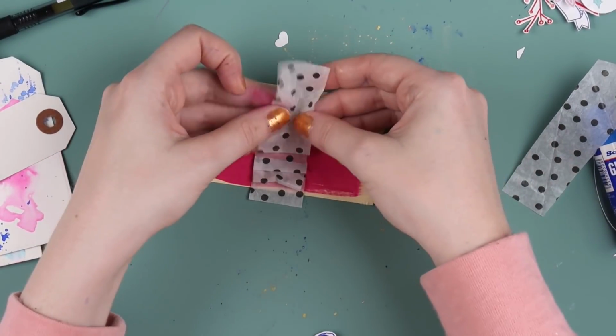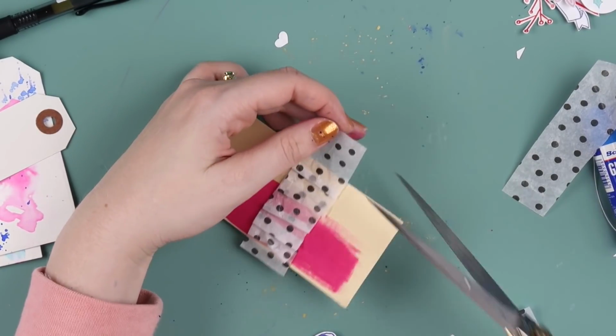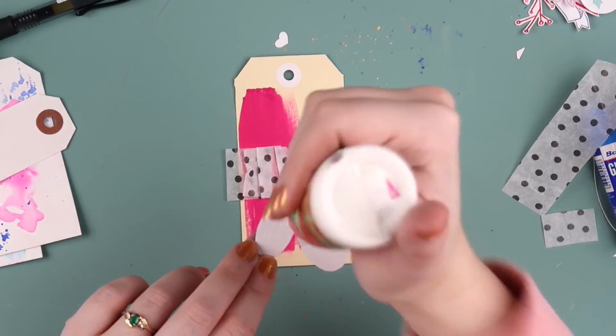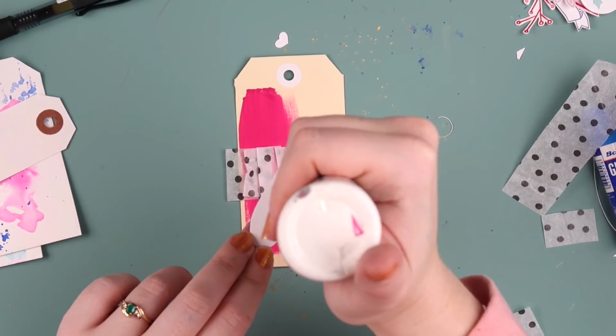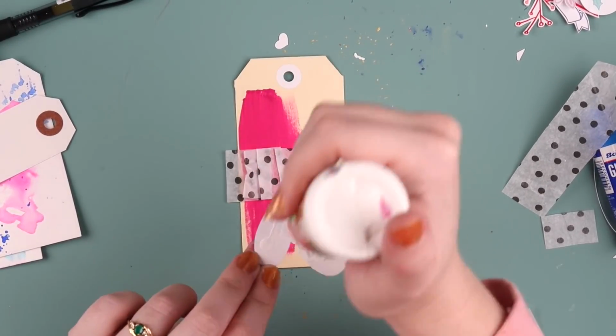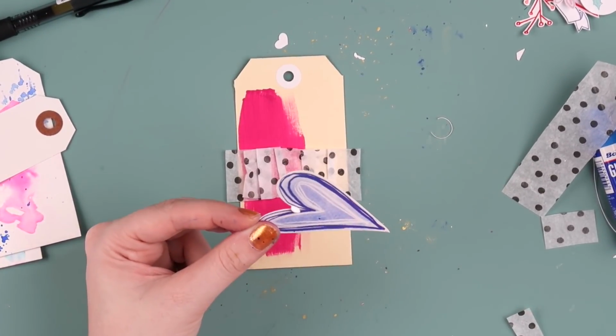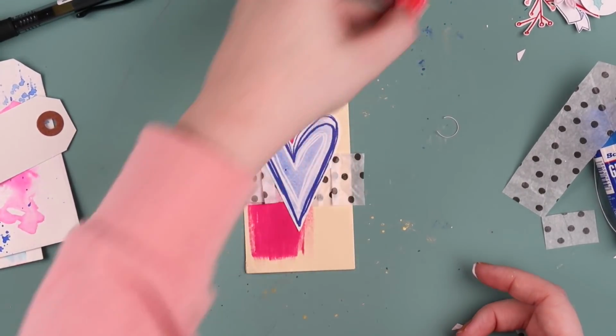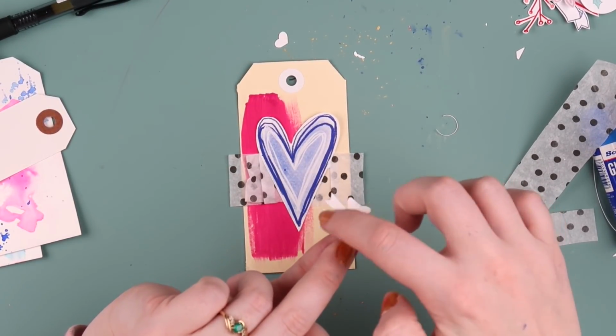So back on track, I'm trying to use up every last little scrape, every skerrick, of this tissue paper that I can, just because it's so precious, while also fighting with this glue. I think I am going to have to call it quits at some point. I don't know when that point is, but I feel like it's sadly approaching very, very quickly.